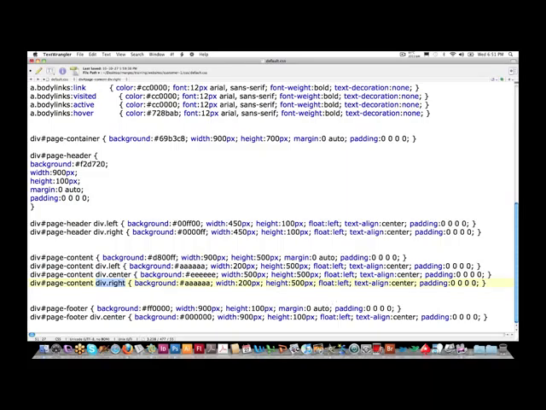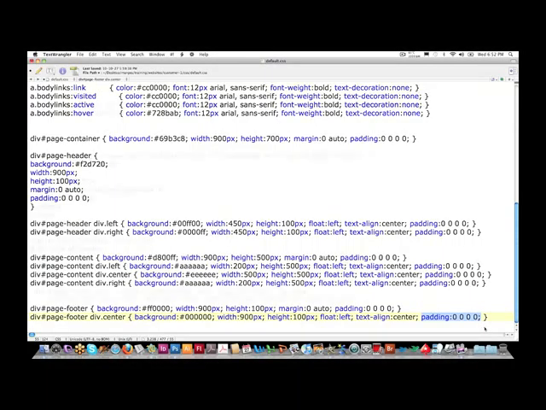Another concept you need to learn is the text align. In this case it's center, but we can align it to the left, in the center, or to the right. You also need to learn what floats are. We'll get to that in another module, but you can float it from the left or from the right. Another common attribute is the padding attribute. We'll get to that a little bit later.